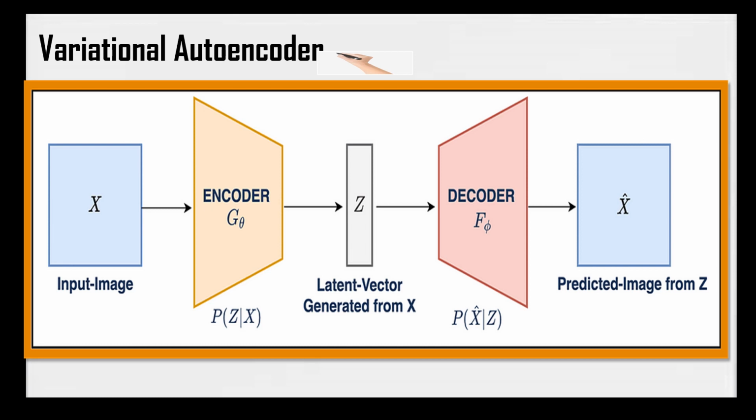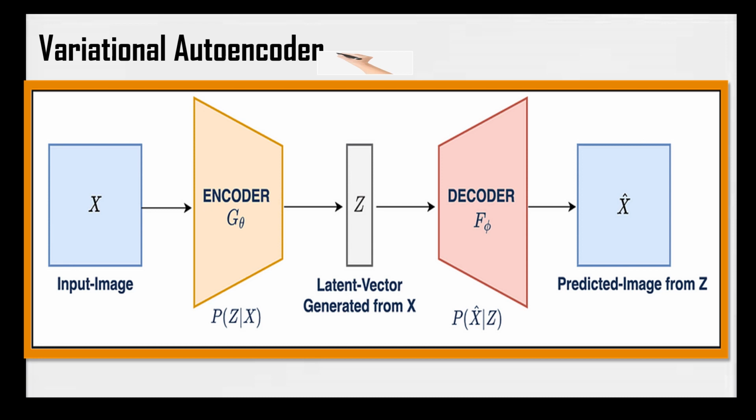For example, let us say you have a data set of handwritten digits from 0 to 9. Now this variational autoencoder would learn to compress each image of a handwritten digit into a smaller, more abstract representation in the latent space. It would then learn how to reconstruct the original image from its compressed representation, which will allow it to generate new handwritten digits that are similar to those in the dataset.